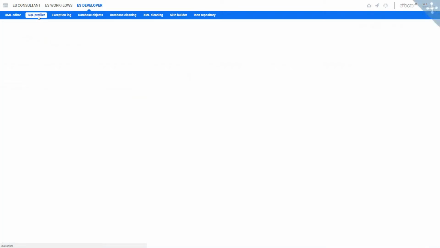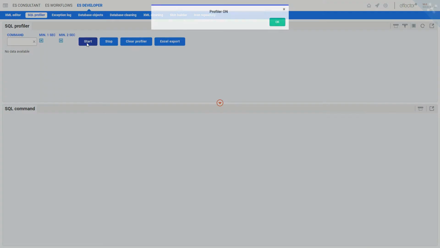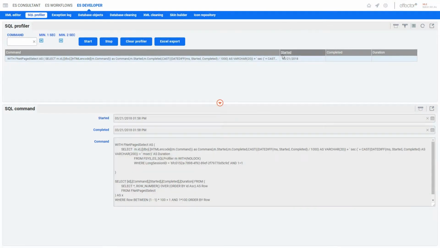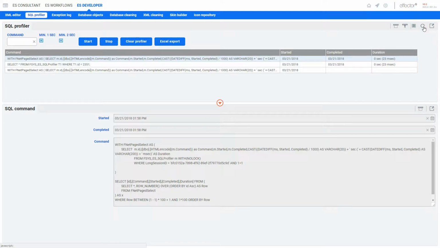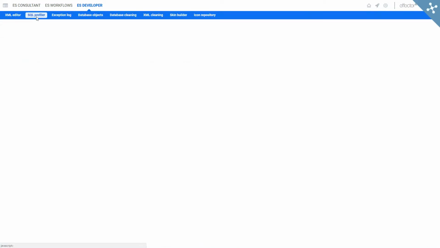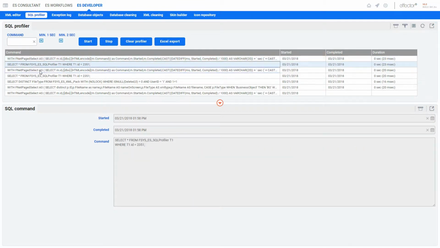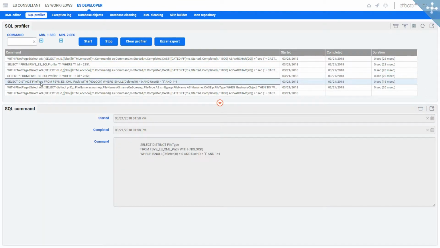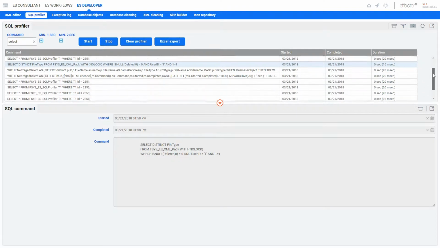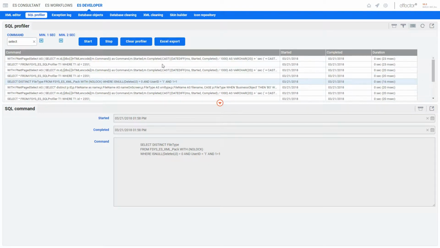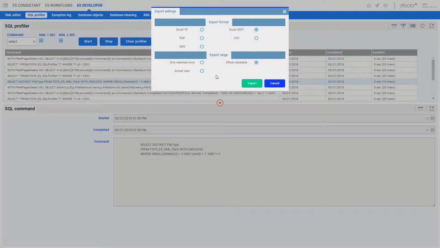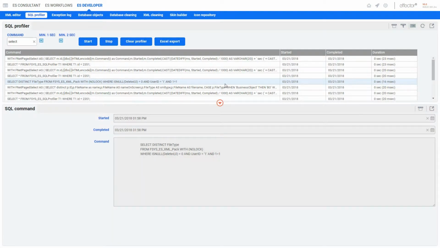The SQL Profiler does what the name says. When you click the Start button, it starts to log every SQL command executed by the application. For example, if I reload this component or change screens, you can see what SQL command is executed on the SQL server. You can search the log for commands or duration. This is especially helpful when you are checking performance or certain anomalies experienced by users. The Stop button stops the recording.